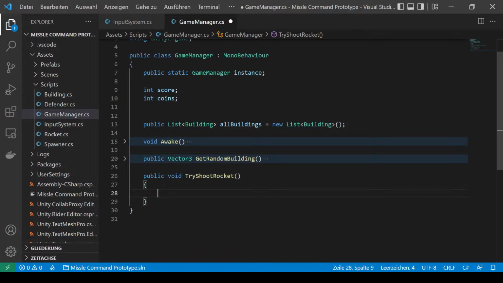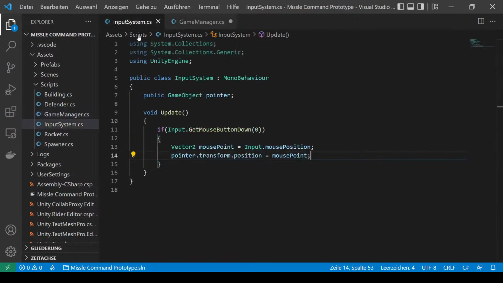We can pass this over to the rocket later on to tell it, this is your goal position. In that case, we need a Vector3, and let's name it target. The target is the click position in 3D space, so it has to be a Vector3 as well.